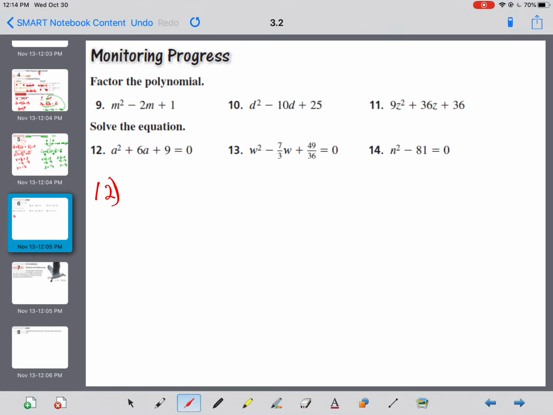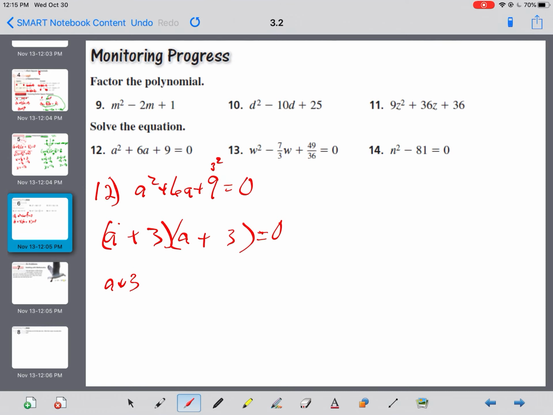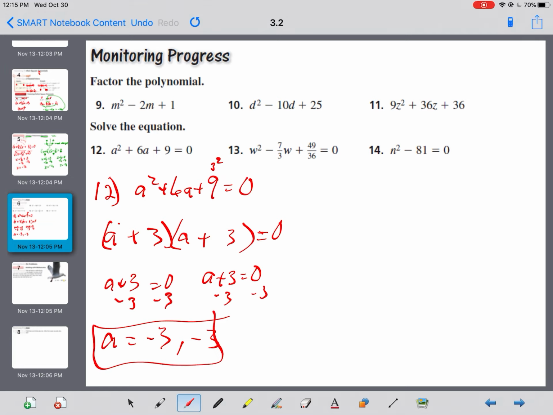All right, let's look at 12. a squared plus 6a plus 9 equals 0. Well, that's 3 squared. So that's a squared. Nope, not the squared. I want more parentheses. That's an a and that's an a. That's a 3, that's a 3. They are both plus. That's what the middle has. So I've got the same thing twice. So a plus 3 equals 0 and a plus 3 equals 0. Minus 3 from both sides. a equals negative 3 and technically negative 3 does it twice. You only have to list it once, but there you go.